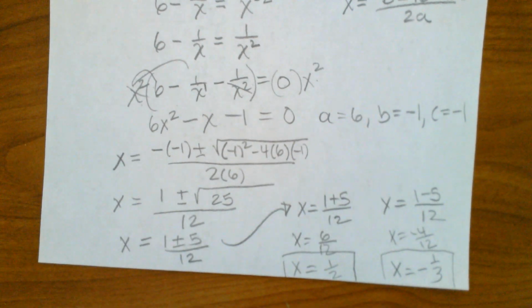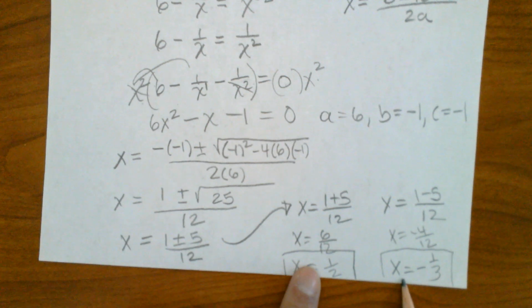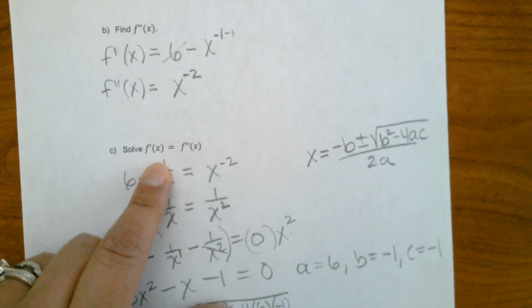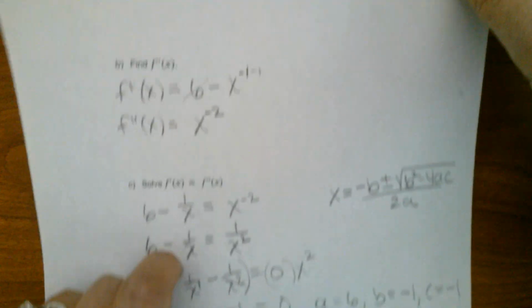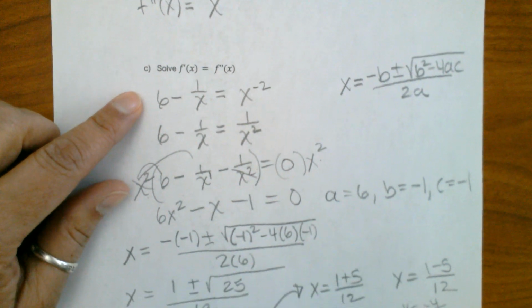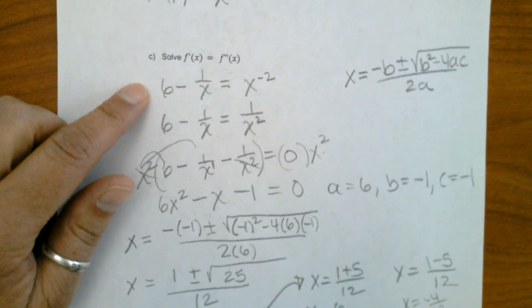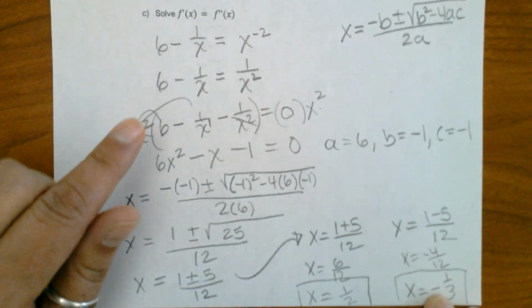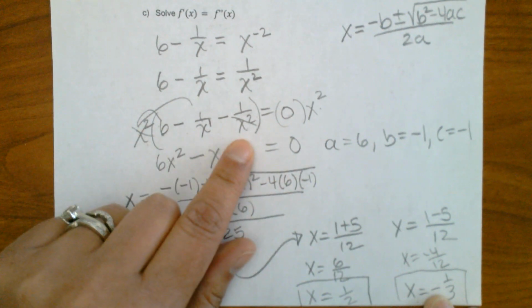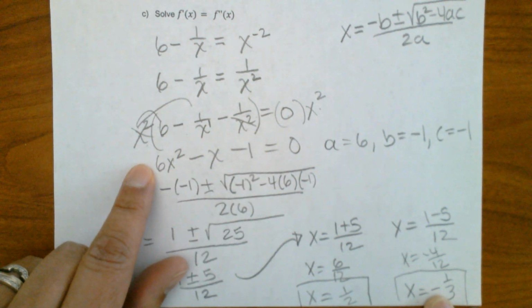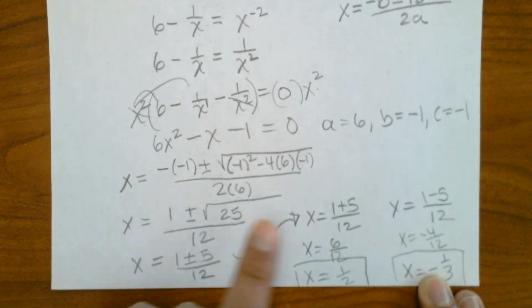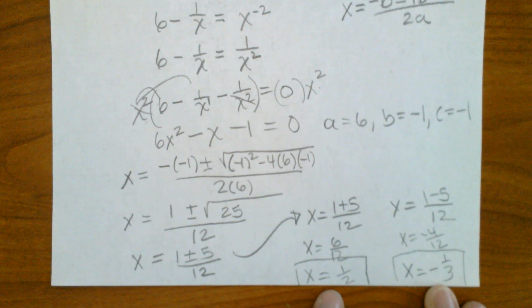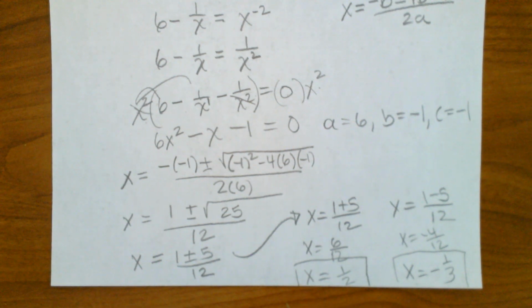And so we were able to find these; they are actually x-intercepts of this equation here, which is pretty cool. So what we did is we set the first one and the second one equal to each other because that's what it asked. Again, if you're in IB and you're taking the exam, set them equal to each other. You get a point, and it's a points gain with this. Then I simplified it by multiplying everything by that highest exponent, and I got 6x squared minus x minus 1. Realizing it was quadratic and I had a quadratic formula, I substituted my numbers in and simplified, and then I found our solutions, which is x equals 1/2 and x equals -1/3.